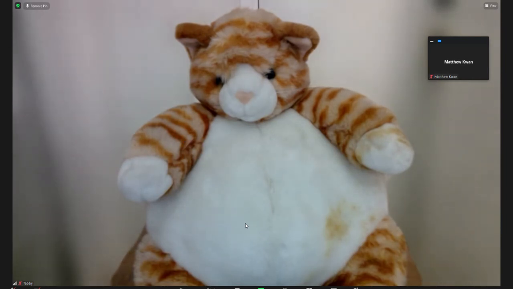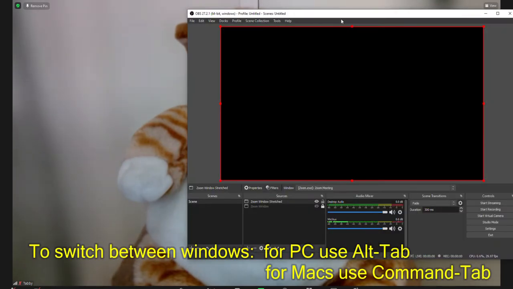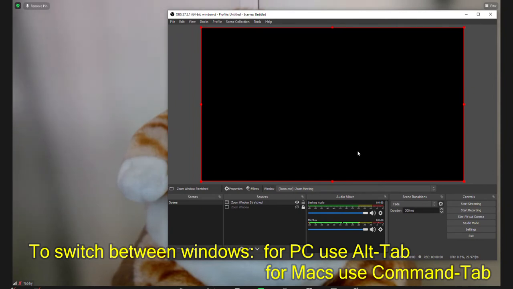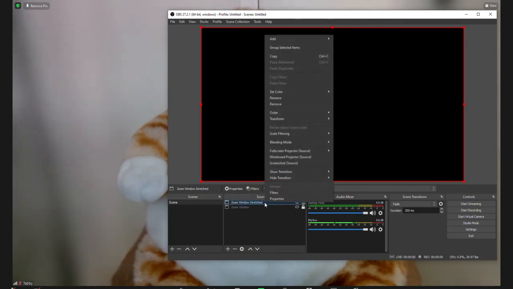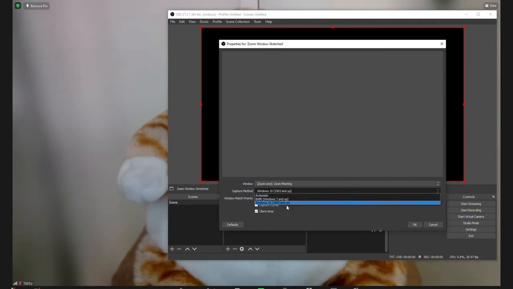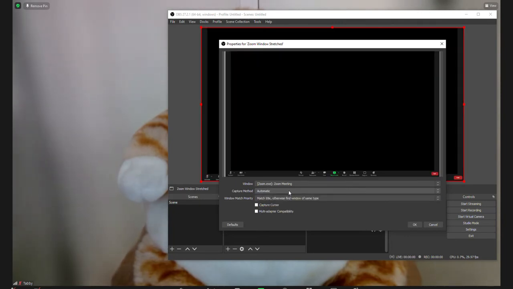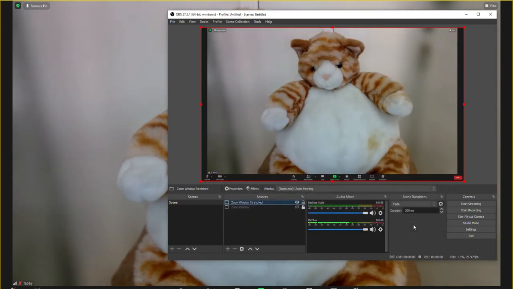And what I'm going to do now is I'm going to hit Alt-Tab to bring up my OBS. If you're using a Mac, it's Command-Tab, but since this is a PC, I'm using Alt-Tab. And now I'm going to view this, go back to Properties, and I don't see it, so I'm going to toggle back and forth like I had mentioned. So now it's on Automatic. I go to Windows, and now it's being shown again. And I'm going to hit OK.